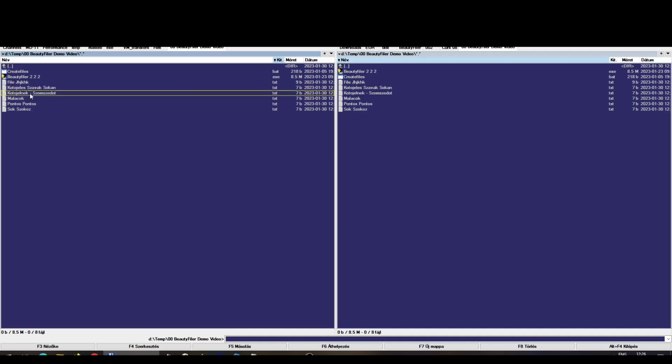Here we said that we might have an artist and a track type of format, and we wanted only space around the dash, but do not delete the dash, so here we go. This one was all lower cases and we converted the first letter to uppercase. This one was separated with dots. We can see that the dot has been replaced by space, but the extension dot remained the same. In the last case we had too many spaces between words, so the application deleted all the extra spaces and kept only one.